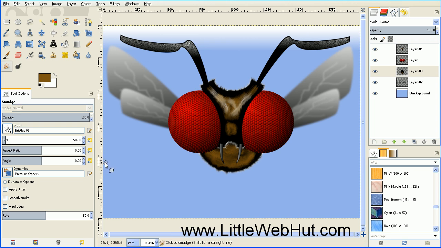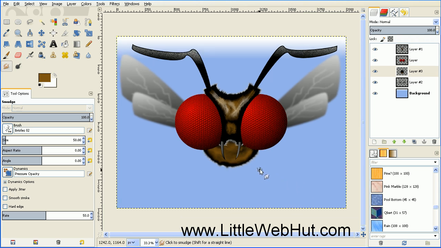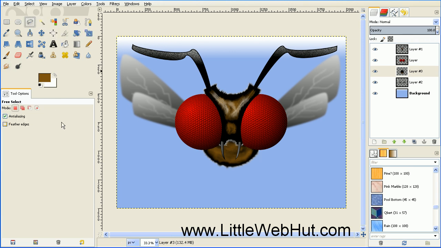And now we're going to add a green branch which goes across the bottom here. So for this I'm going to zoom out just a little bit. And I'll select the Free Select tool, which looks like a lasso here. And then I'll just click and release the mouse button right here, and then drag this over to about this spot. Click, come down, click over here, click one more time.